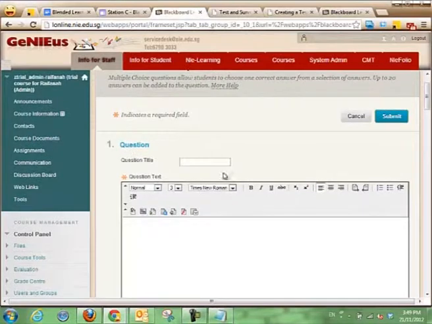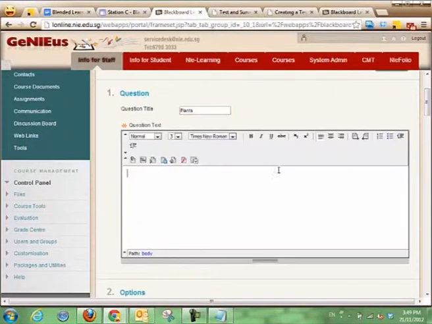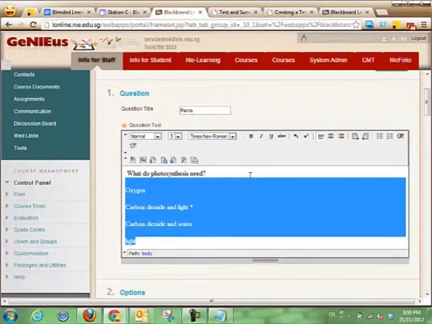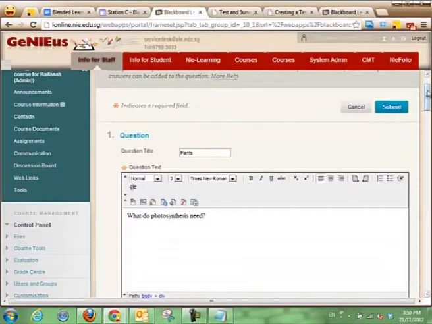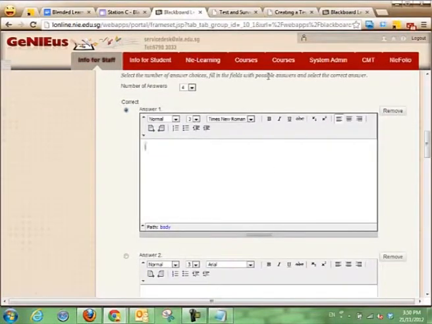There's the question title. Perhaps I want to talk about what is photosynthesis. So I'll name this plants, and then there's a question, followed below by the answers.